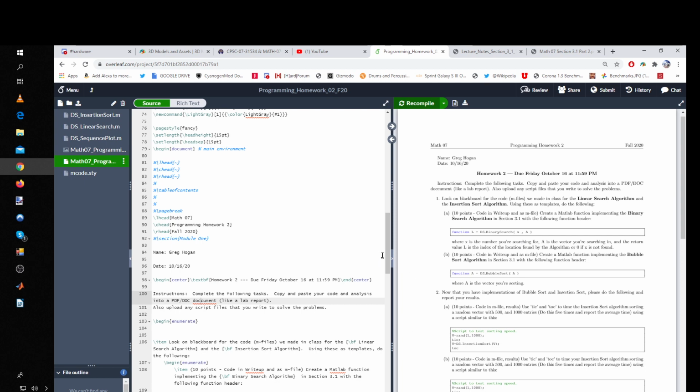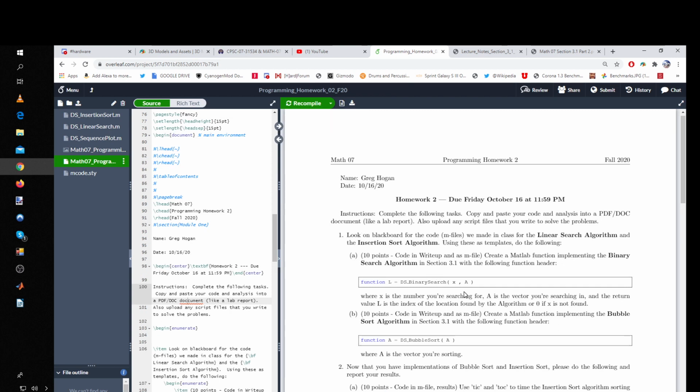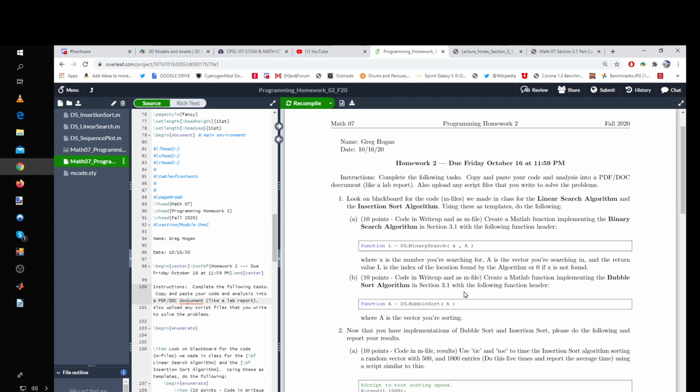So just to take a look briefly here, I guess I'll make this bigger to make it easier to see. Fonts aren't great here, but let's see. So you'll notice that problem 1 here says look on Blackboard. Oh wow, how long ago did I write this, right? We don't use Blackboard, we use Canvas. Okay.